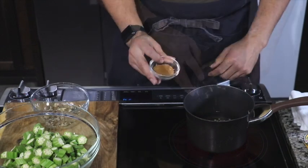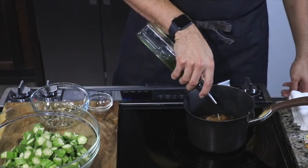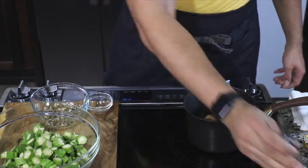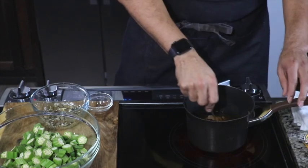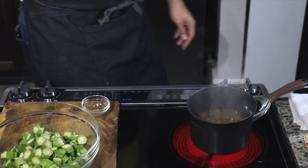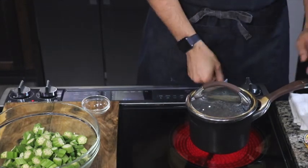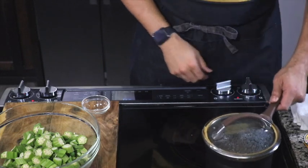this nice wild rice. All right, then we're gonna go ahead and add some creole seasoning, and you can't forget about a little bit of oil. I like to use grapeseed oil. Choose to use the vegetable oil of your choice. Give that a stir, bring it up to a boil. Once it comes to a boil, you want to cover it and then reduce the heat to low and let it cook for 45 minutes.